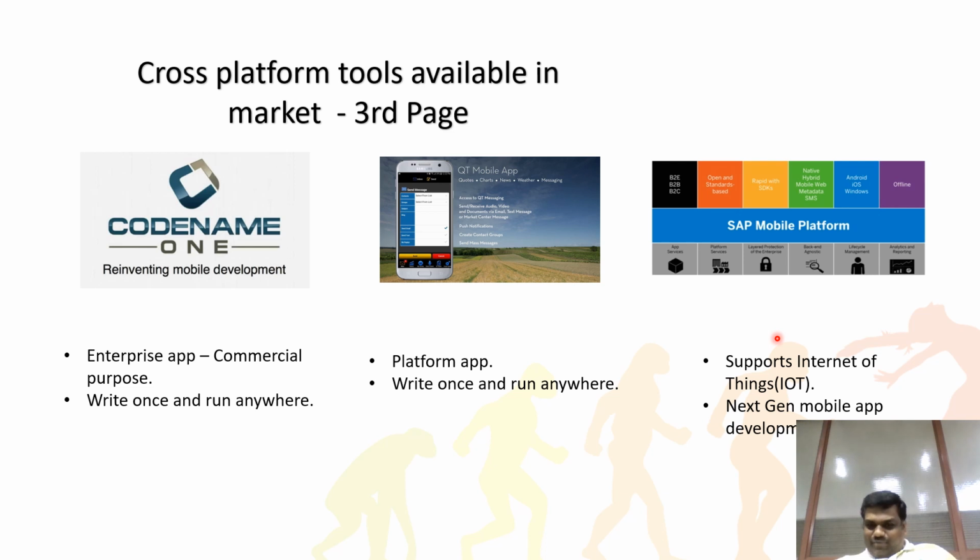Okay, when it comes to the next one, this is very important, very nice. It's the SAP Mobile Platform. It supports Internet of Things. Maybe everybody knows what Internet of Things is. If the person is new to Internet of Things, I'll give one example. The next world is Internet of Things. A mobile device, any device, can control the software. See, for example, one person is coming to the door. I want to open the door using voice recognition, from the mobile to the door switch. We can use Internet of Things. Say I can say come.